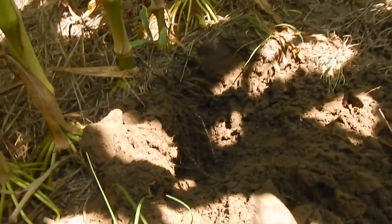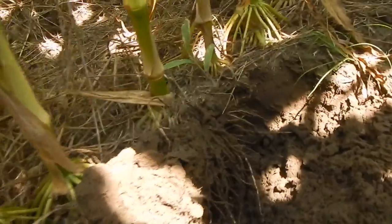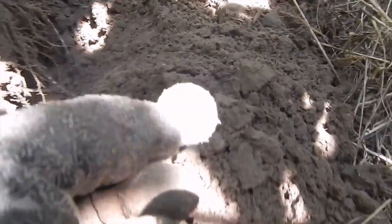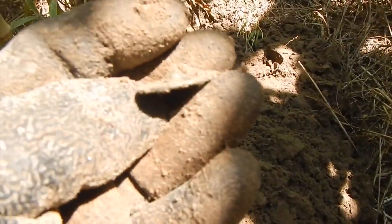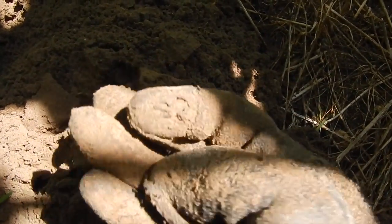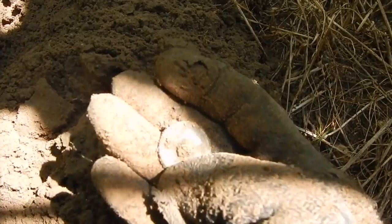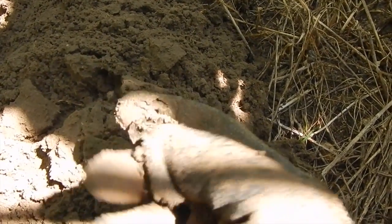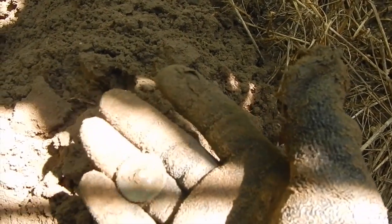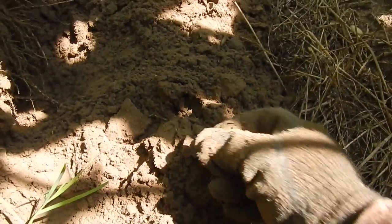Alright guys, something else big and round in that hole. I had to dig under the corn, but it should be alright. It's getting ready to come off anyway. Right there. Something right there. Oh, look at that. Oh, it's a tombac button. Alright. I thought it was a coin at first, but still I'll take it. See, look. That's a nice button, even though the shank's not on the back of it. I don't think there's a design on there, but I'm not going to rub on it. Alright, it's a good find.